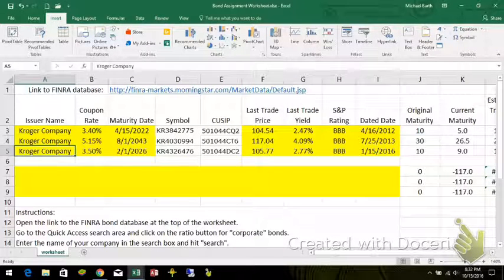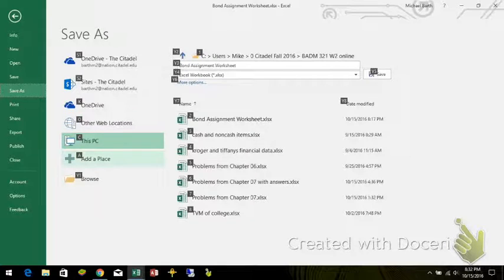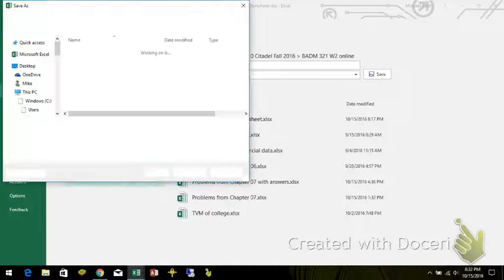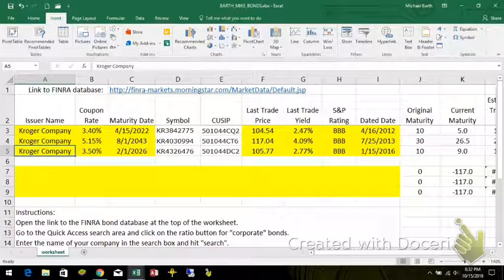All right, so at this stage of the game, what you would do is save this. If I was to save this onto this computer, the naming convention is last name underscore first name underscore bond. Save it, and then I would attach this to my submission.